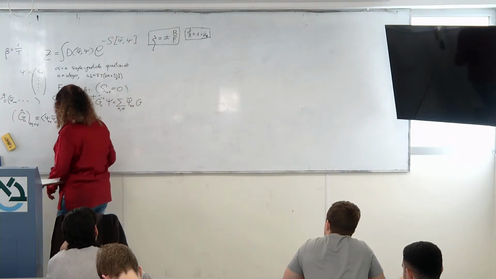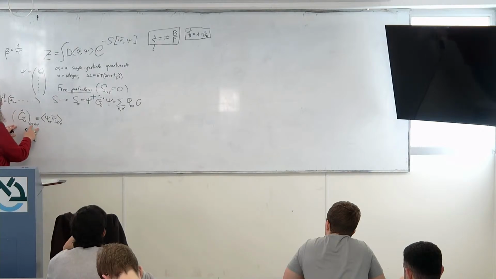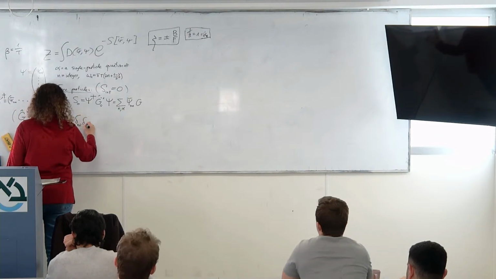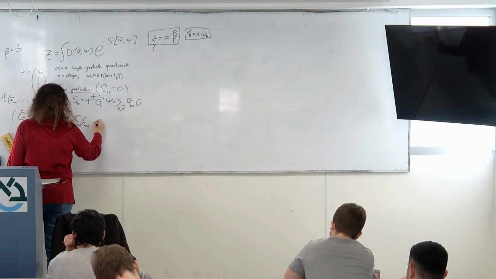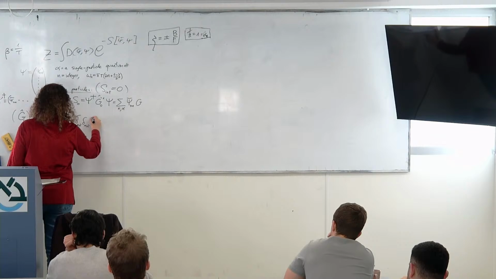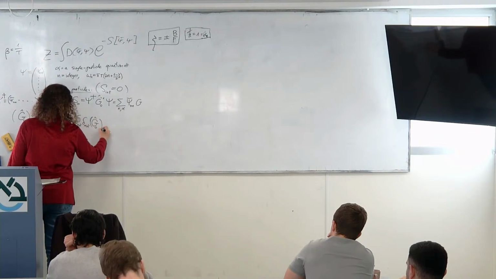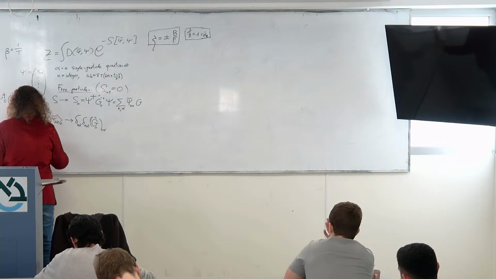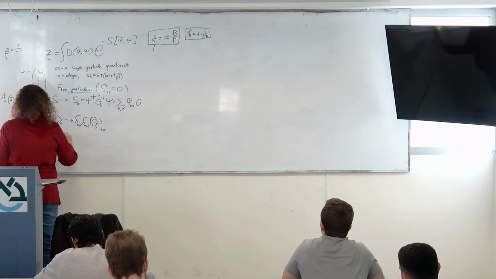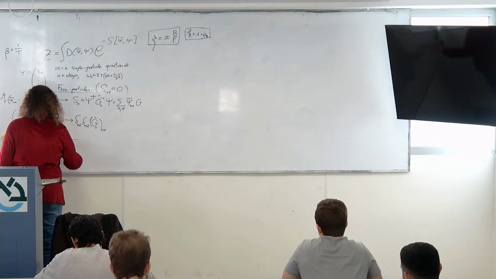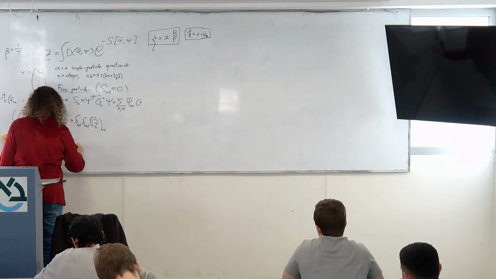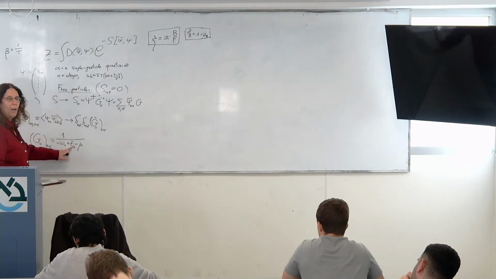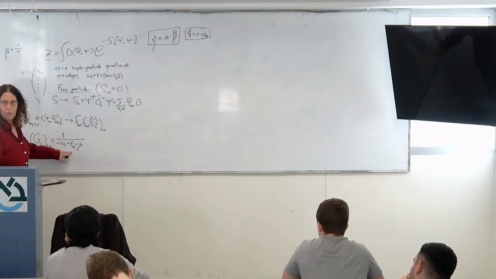form, right? So if the problem is diagonal in alpha, then this becomes a delta of n prime, delta alpha prime times G naught, let me call it n alpha, where G naught n alpha is 1 over minus i omega n plus epsilon alpha minus mu. Mu is the chemical potential. Epsilon alpha is the spectral, the single particle energies. Okay?